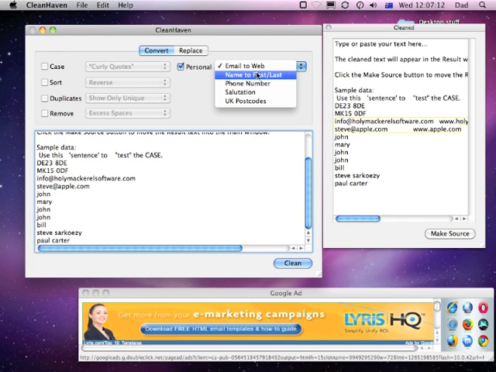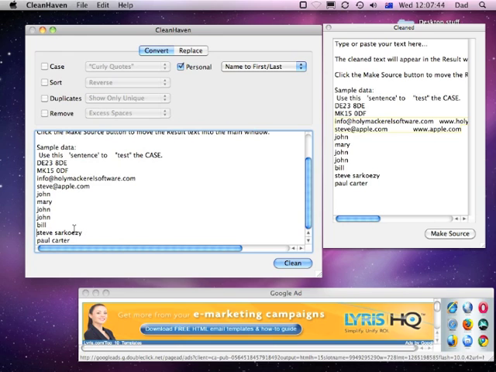Okay, other personal items we can do is first changing a name to first and last. So what that means is where we have a name where you've got, for example, Steve Sarkozy or Paul Carter here, what it will do is it'll automatically determine what is the first name, what is the last name, and you can even have people with multiple first names, and it'll again separate them across on the right hand side and put a tab in between, so that when we copy and paste it out, we can put it into multiple columns of a spreadsheet.